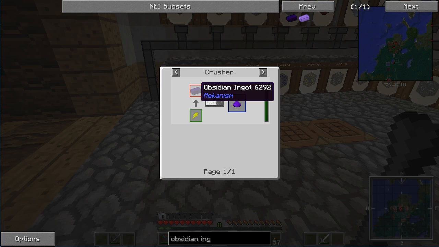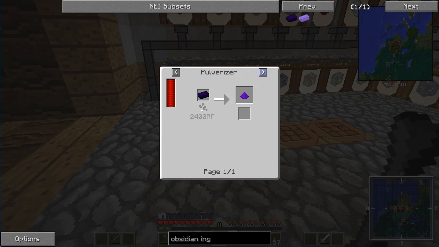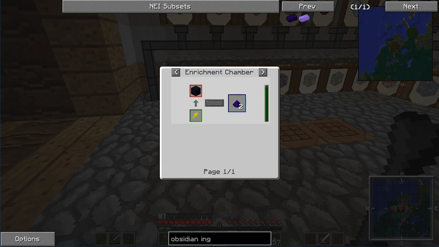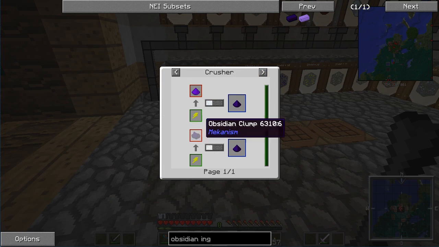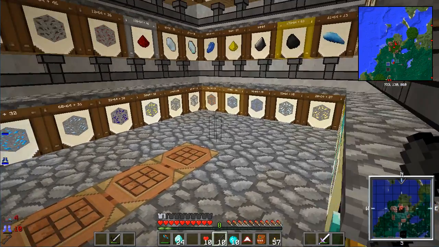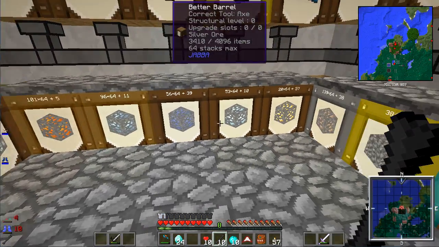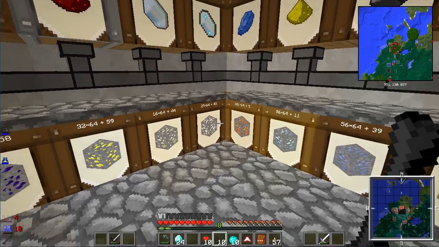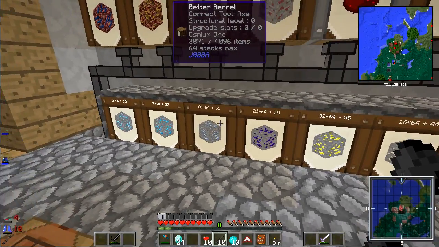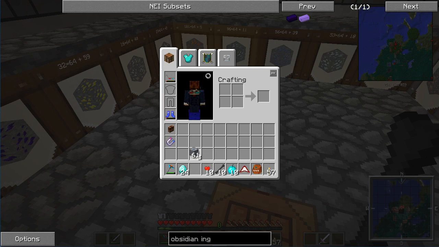And then for the obsidian, I believe we can crush it as well. Yes, we can crush it as well. Crush obsidian, and we get two. So we're going to need 12 obsidian, and 12 osmium, because we're going to enrich it. So let's do this. Where's osmium? All right, so we're going to need 12 of that.